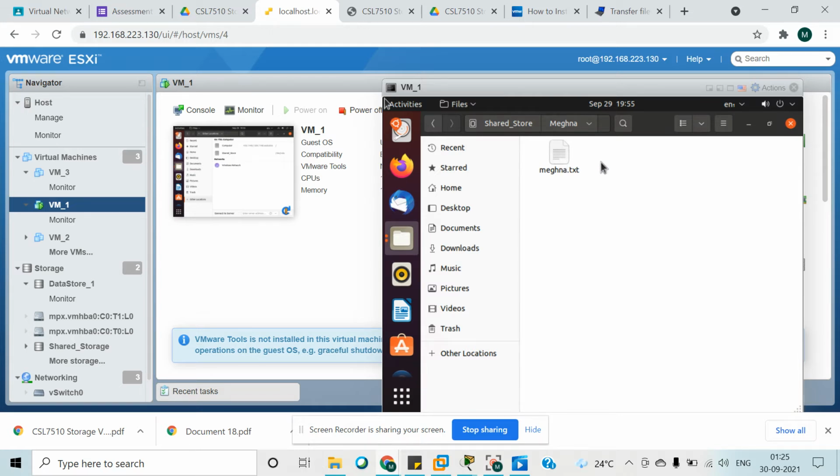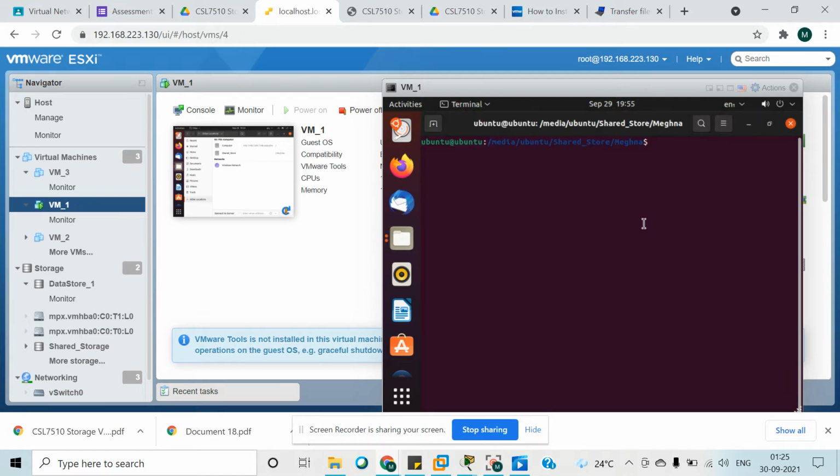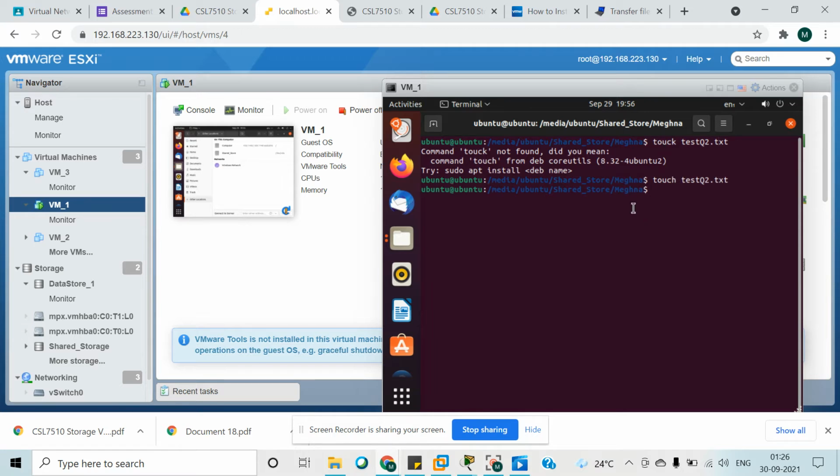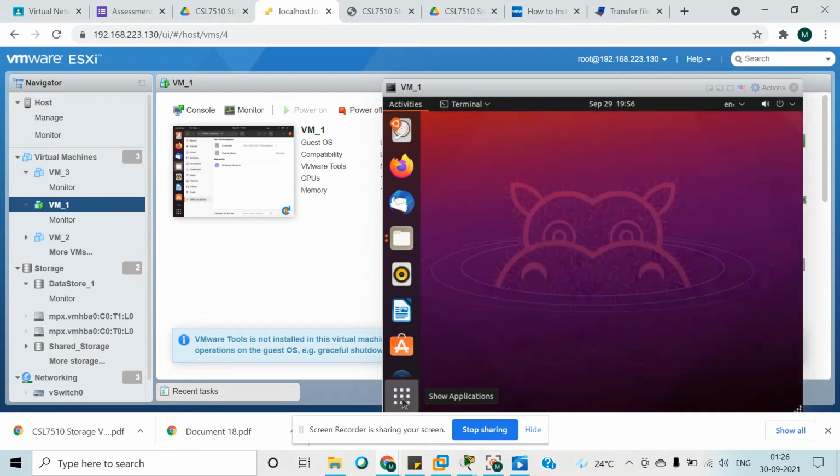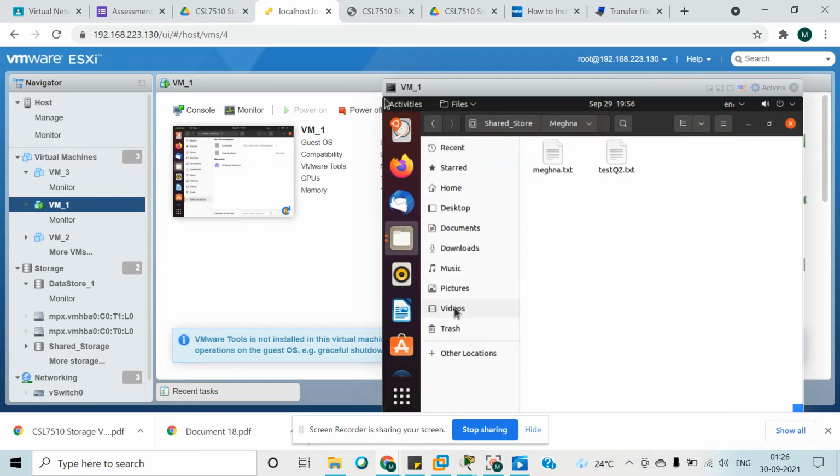So now we can create another text file. So text file is created. We'll see that. So testq2.txt is created.